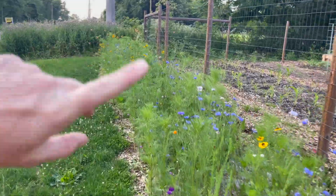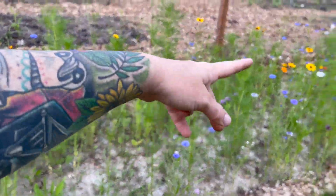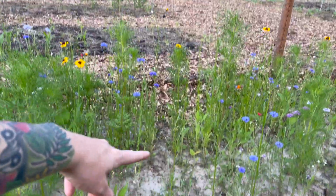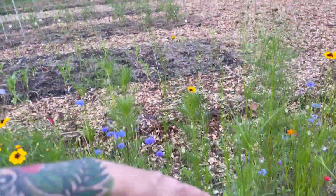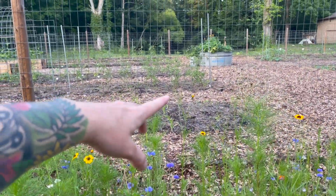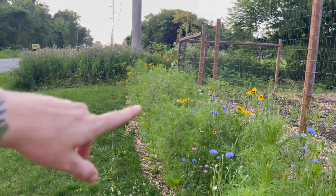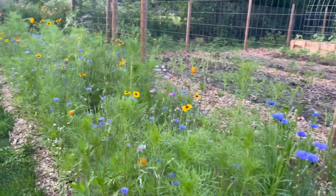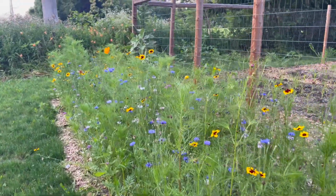The end over here has some really nice soil. You can see the clay that I'm talking about. So that is originally what all of this garden is, this very dry clay. So you can see we've been working up the soil, really trying to get it to thrive. But over here on the end, it's less clay. And you can tell by how lush this section is. Like, how magical is this?